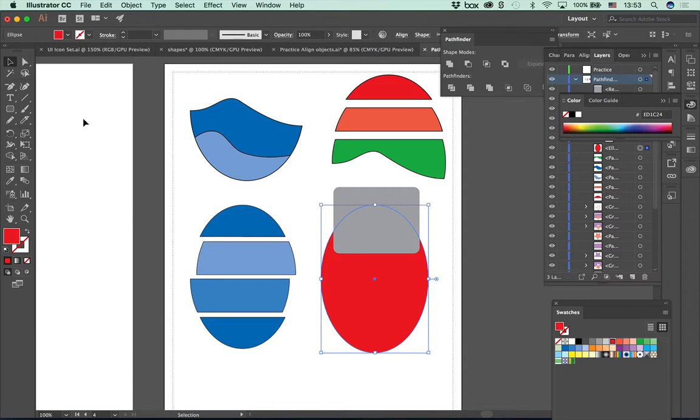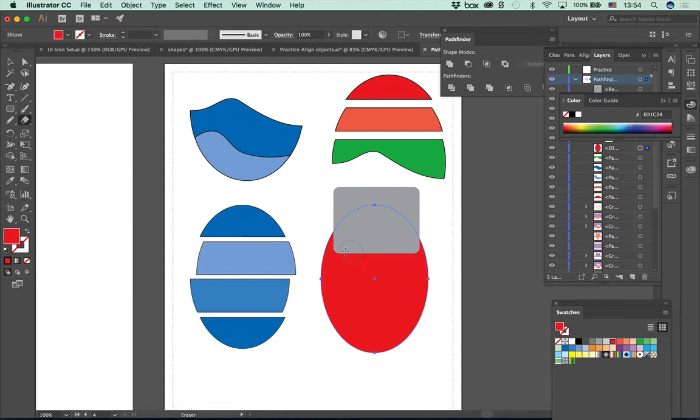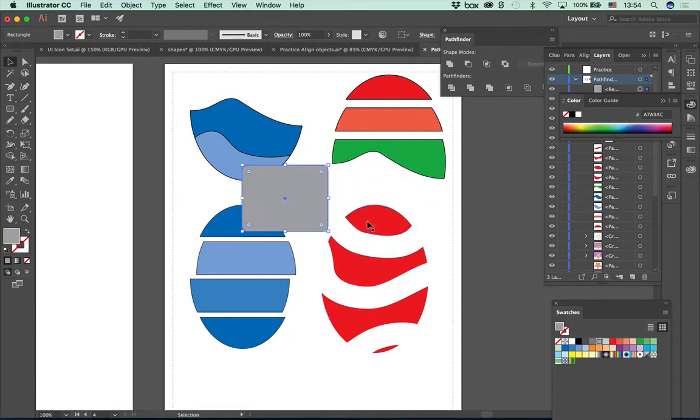I'm going to select that, and now I'm going to go to my eraser tool. It looks like a regular eraser like in Photoshop. I want you to double click on it, and you can see the options, and you can set the angle and the size of the eraser. And look what's going to happen now. What am I erasing? Just the selected area. I just erased part of this guy, even though this one was on top of it. And look what happens here. This is nothing and that. So you can create wonderful shapes with the eraser tool.